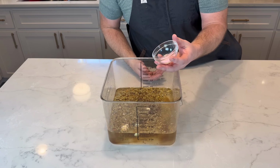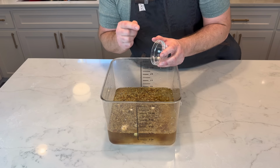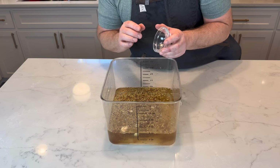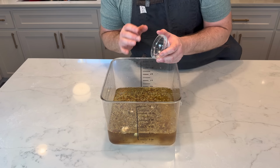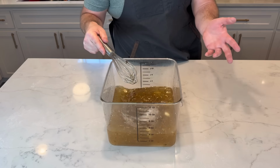Last, we have our pink curing salt. This curing salt is going to help our corned beef retain that nice red color in the middle. It's a very little amount of the curing salt, but it really helps out so you don't have a big gray piece of meat when you try to slice this thing up. Take your whisk until that salt dissolves.